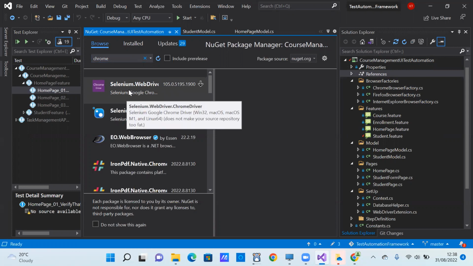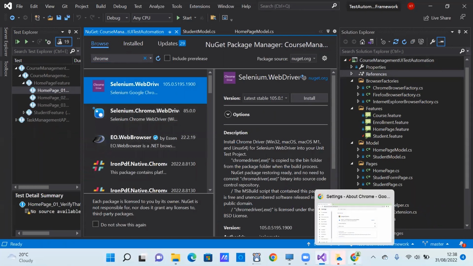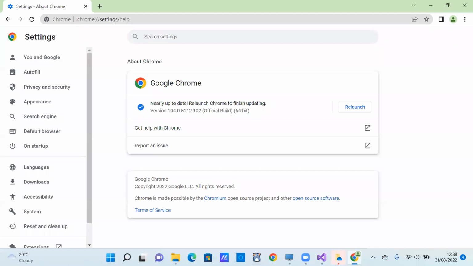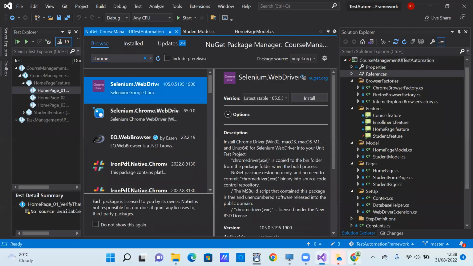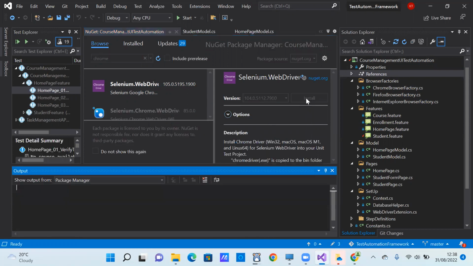Selenium WebDriver Chrome driver. Select it and then go back to your local browser version, which is 104051. You now need to select it. Don't do the latest one because the latest one is now 105. This is the one you need, 1041. Then do install.